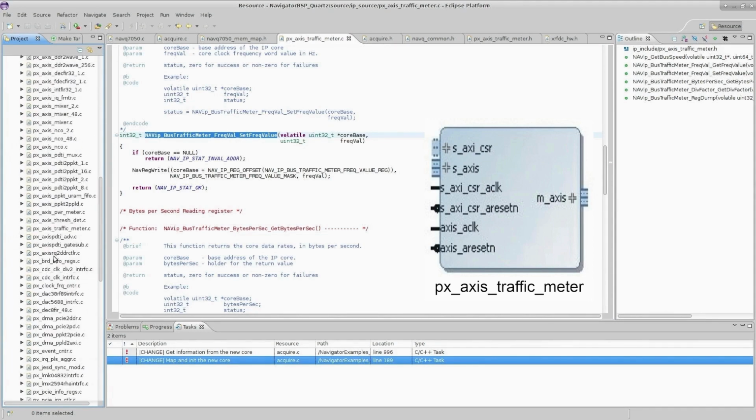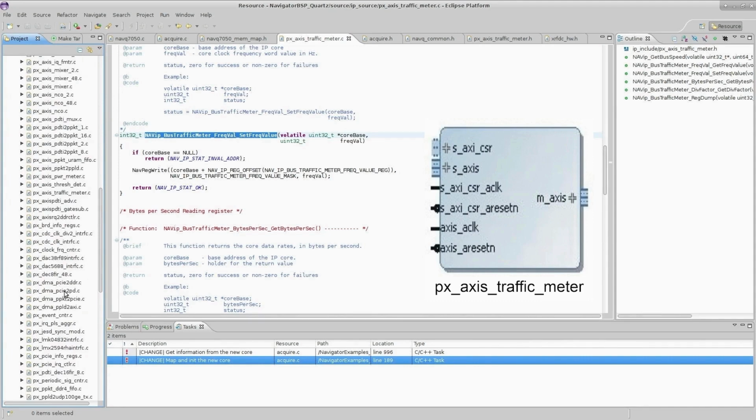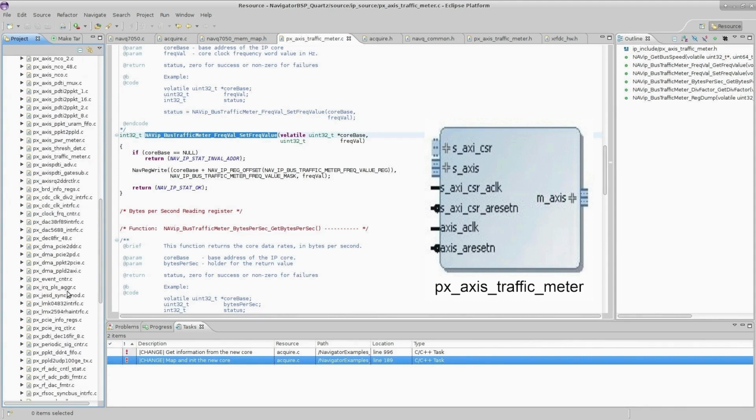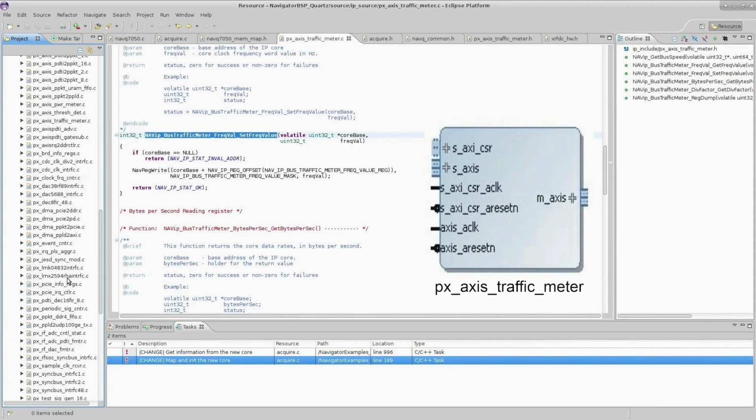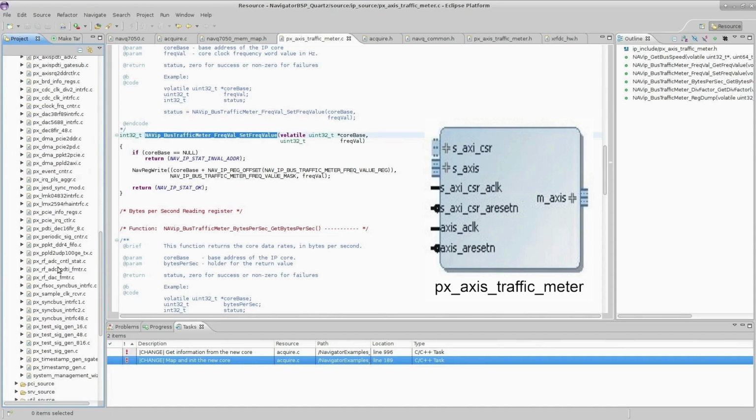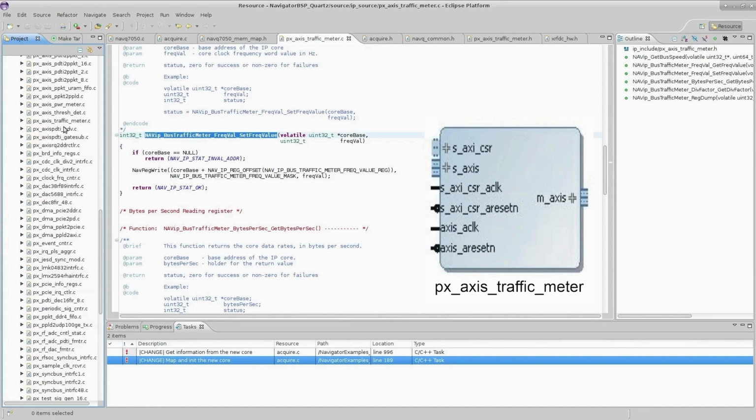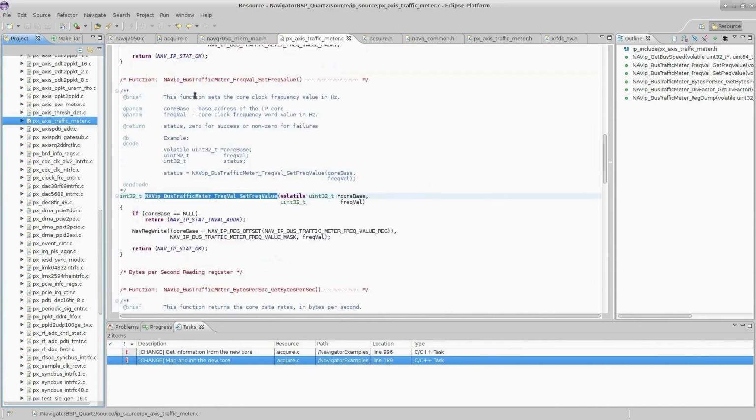We can get to the traffic meter, right? It was right here a minute ago. Okay, right there is the traffic meter. So that's the C callable library that controls the IP core we just put in.